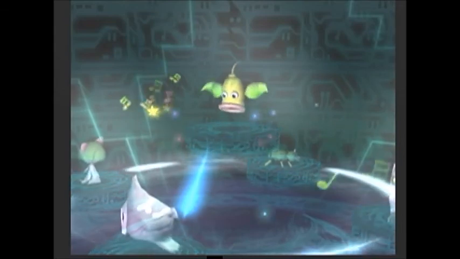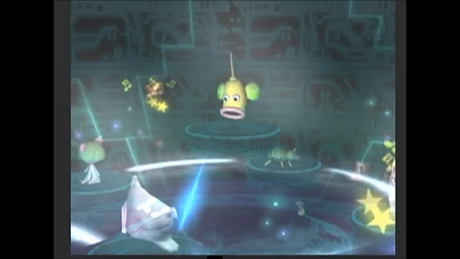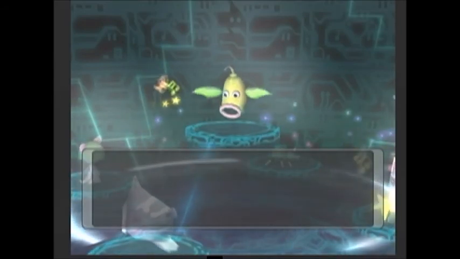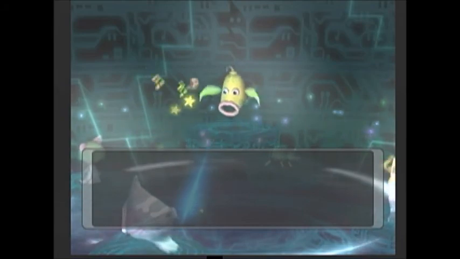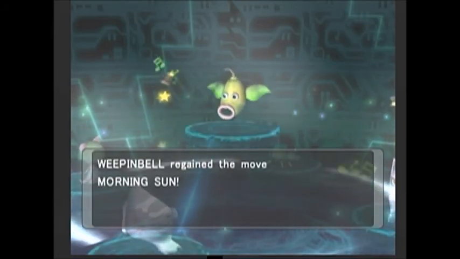But throughout the next place we're going to go to, we're going to be facing a lot more Shadow Pokemon. So we're going to fill these babies back up soon. So we got back Magical Leaf. We got back Morning Sun.